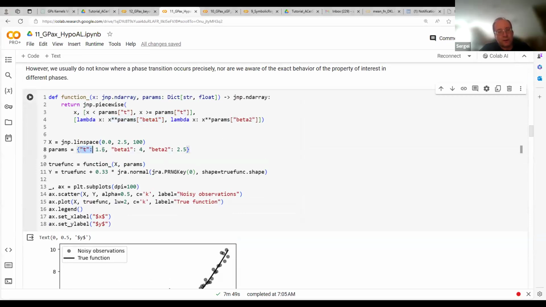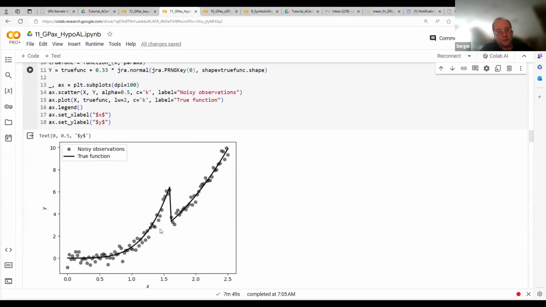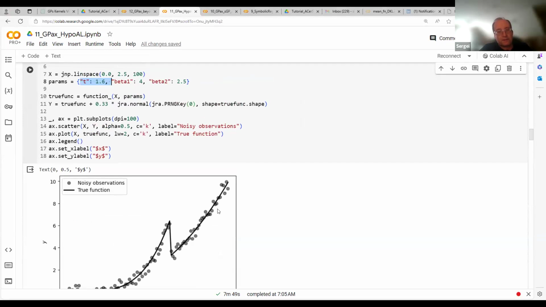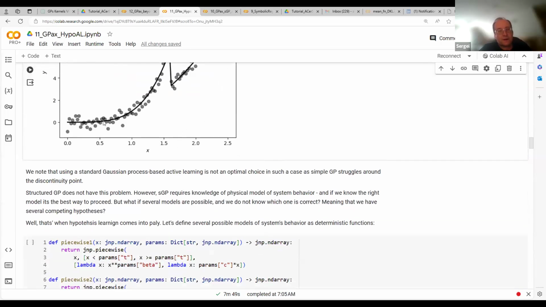So our function parameters are the jump position and the power law. It's pretty steep here, of power 4. It's much more smooth here, only power 2.5. And then, of course, we add a little bit of noise here. And just to make life more interesting, we use the JAX noise function rather than anything else. So this is how our function looks like.